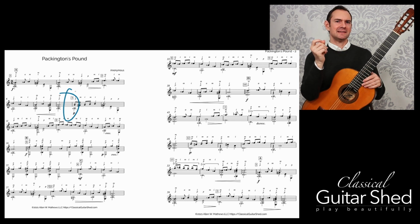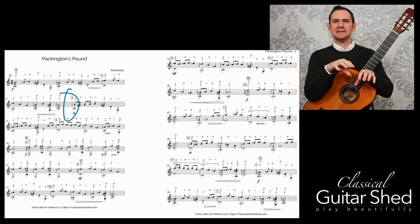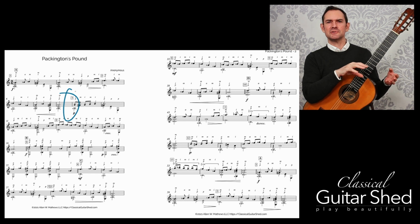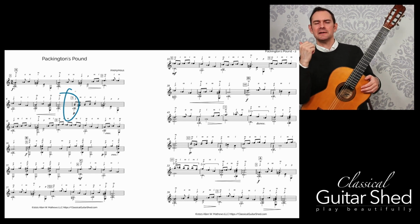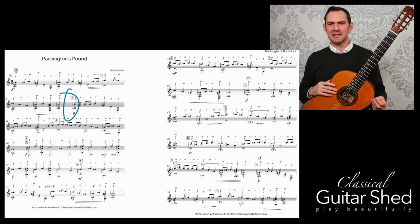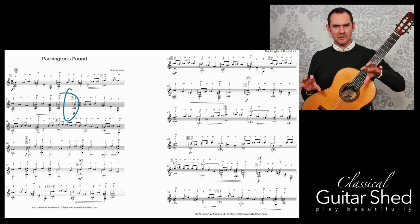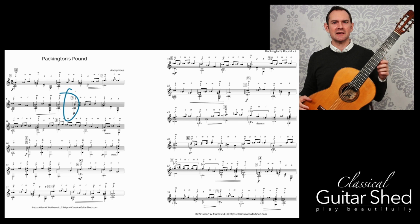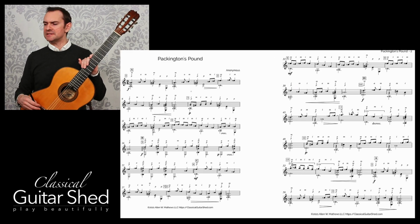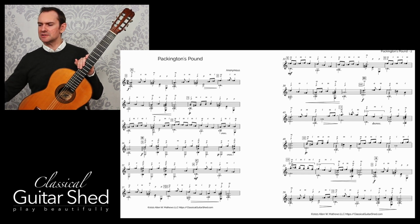So if you know that, then you can practice those two sections next to each other if you would like to, and it can make learning it much faster, because you're probably taking 50% off the time it takes to learn the second one. Now there might still be some technical challenges or some different musical challenges within it, but the notes are so similar that when you see those different parts that are similar, you can work on them together and understand the music so much better. So as this course is put together, you can go bit by bit and look at the technical challenges of each little part.